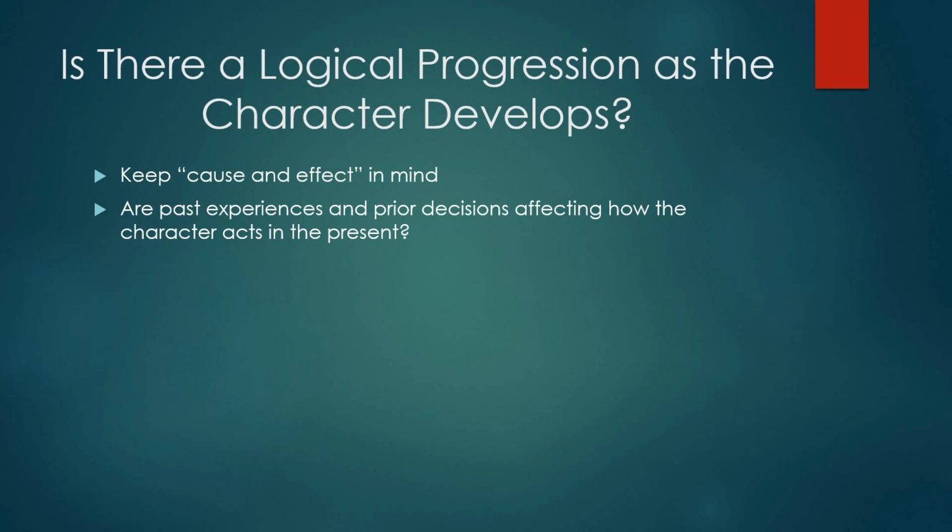But if they fail the first time, they make some adjustments and they do a little bit better, and they make some more adjustments and they do a little bit better. Even if they fail, they're getting closer and closer based on this learning experience, and then at some point they become a very successful business person within the context of this story. Then yeah, that makes sense. We're seeing that these past experiences are shaping who they are. They're shaping their decisions, and this can come from how characters interact with other kinds of people.